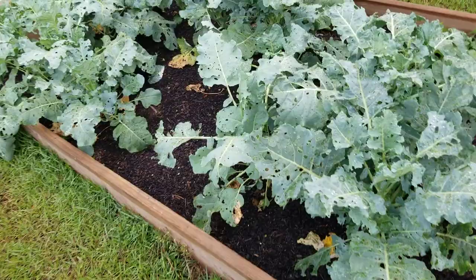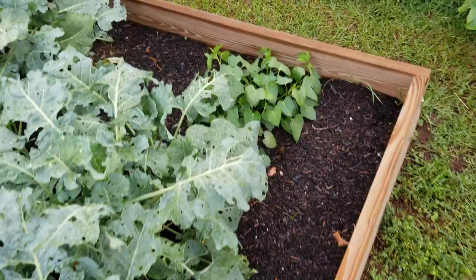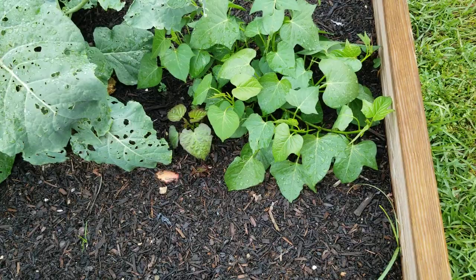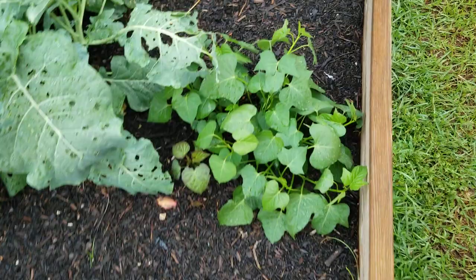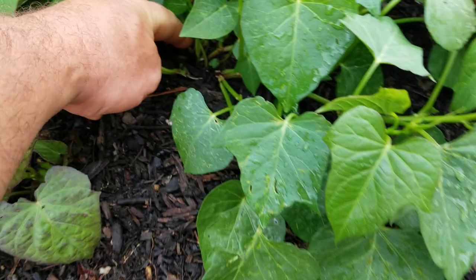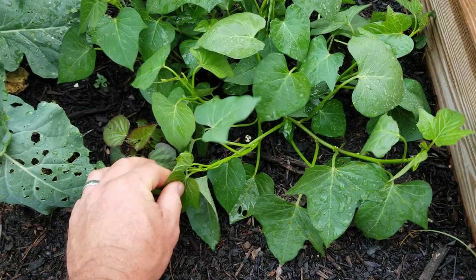This is a sweet potato — actually a purple sweet potato I bought at the store. It's purple inside and out, and even after you cook it it's a dark deep purple. I went back and bought one more sweet potato plant to put in the ground. I've got all these slips coming — I counted them yesterday — and each one is a separate plant with roots coming on. In the next day or two I'll break each one off individually with roots attached and plant them out to grow. We're going to harvest some purple sweet potatoes this year.